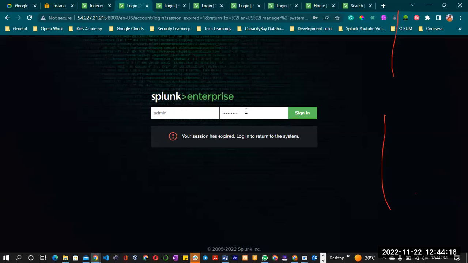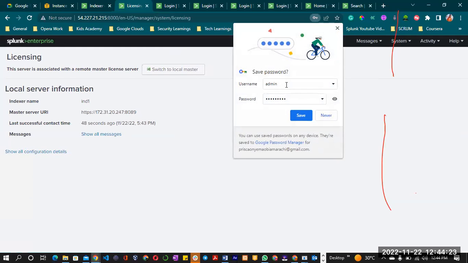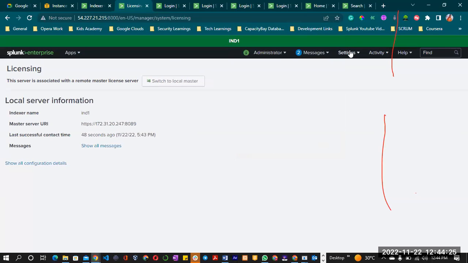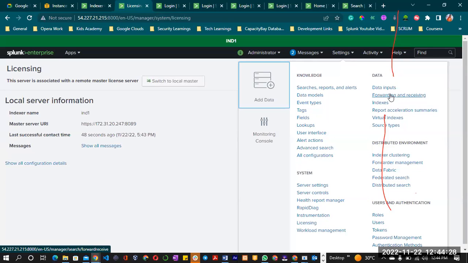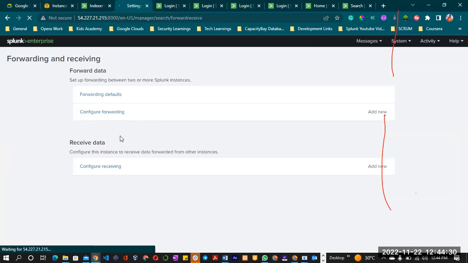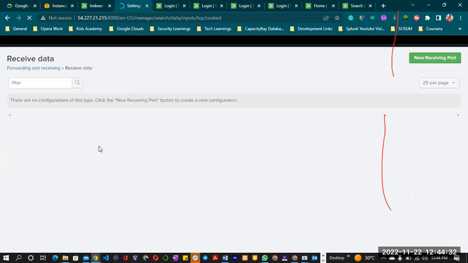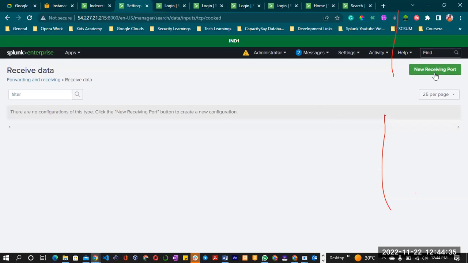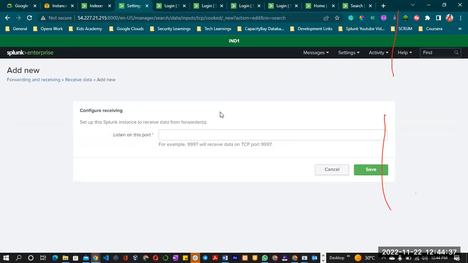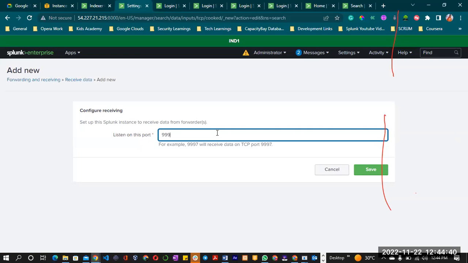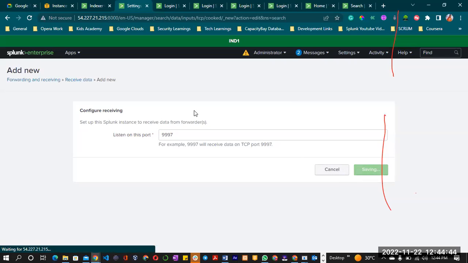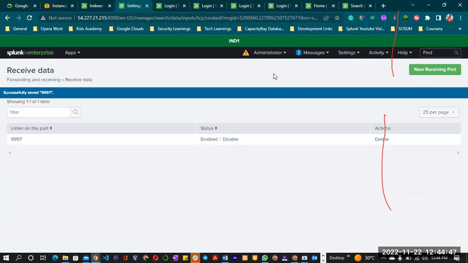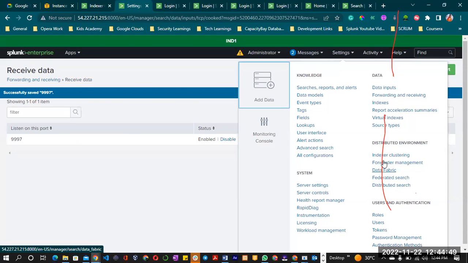So technically I have to come in here. This should be my indexer. I'm going to go to my settings. You see forwarding and receiving, I've not configured that. So let's go to configure receiving. Once you finish doing your outputs.conf, then you have to do your listening port. So 9997 is what it should listen on. I'm saving it.